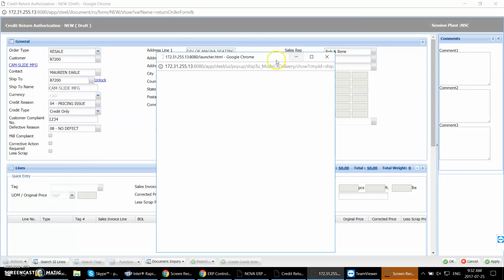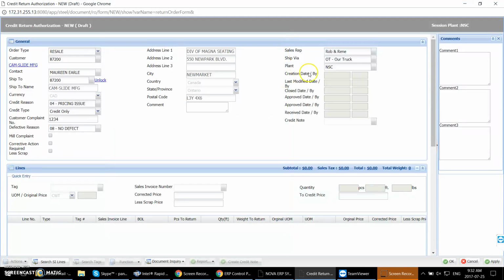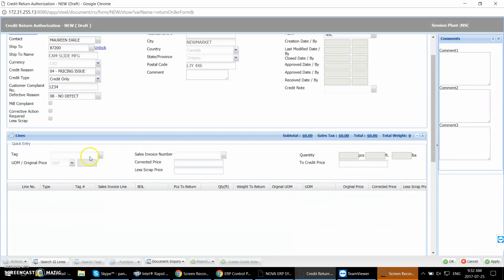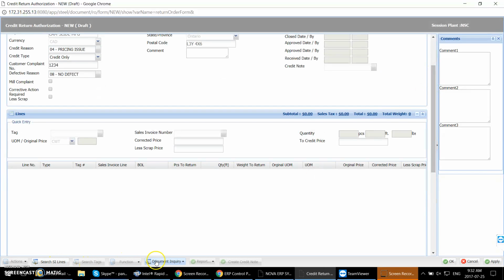Okay, ship via. Now, I'm not actually picking this up, or bringing back any material. I'm just giving it credit. So by default, we just say our truck. Okay. The next step is, you'll see down here, there's two options: search sales invoice lines and search tags. Do you see that on my screen?